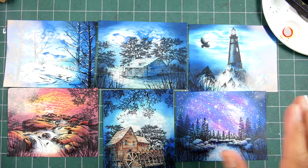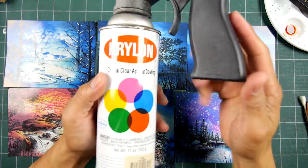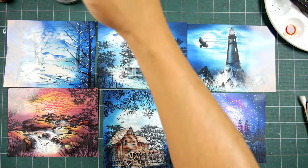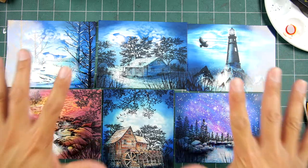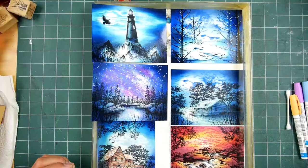So I think what I'm going to do is I'm gonna go and get my Krylon crystal clear. It's at nighttime right now, so I'm not quite sure how fast these are gonna dry, but this is a Krylon crystal clear acrylic coating. I'll spray these, and I gotta spray them outside because you never spray that stuff inside. It's not good to breathe those types of fumes, but I'm gonna see if I can get the saturation of these to come back with a coating of that. And we'll see how everything looks at that time.